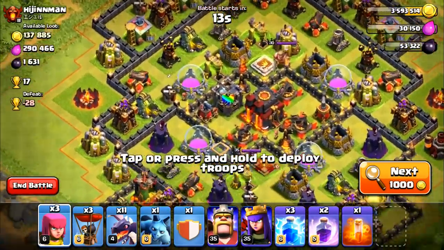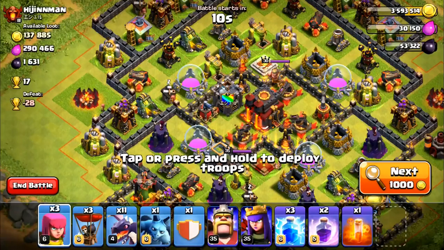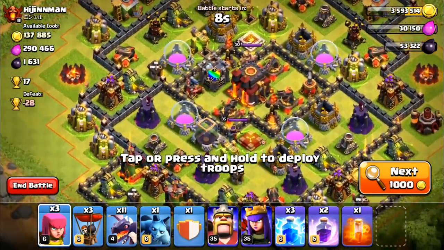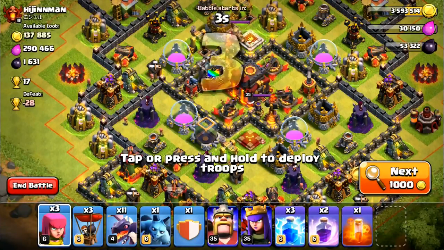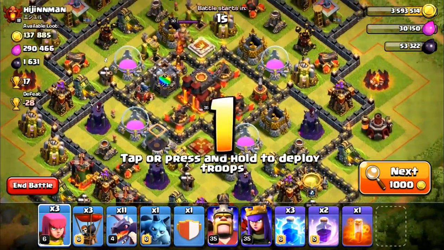All right, guys, here we go with our last attack. Wasn't finding much, but we found this 17 cupper right here. All we need to do is 2-star and I will be a happy camper. We've gotten so many 1-stars today. So let's see how we can attack this base.